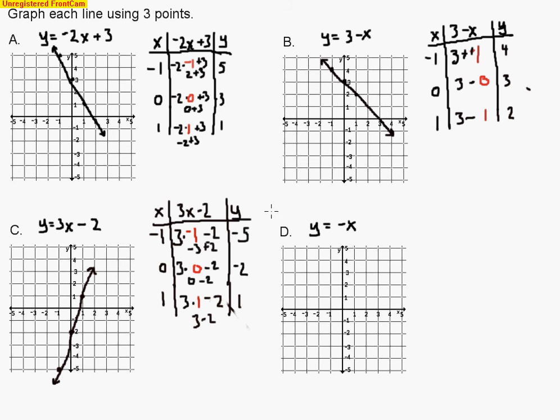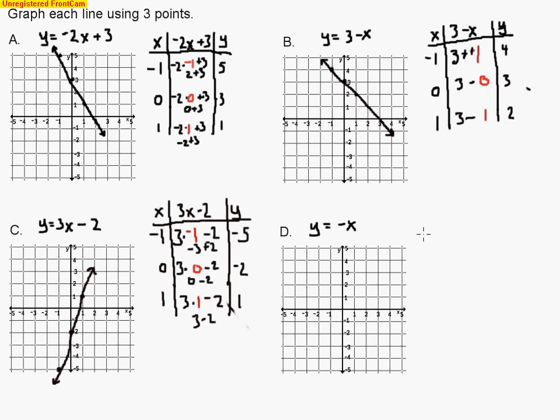Well, one more problem. And this one, I guess before I get onto that one, look at the difference between this line. This line's going uphill from left to right. As the x values are getting bigger, the y values are getting bigger. Here, if we look at these, the y values are getting smaller as my x values get bigger. These two are called negative slopes. They're decreasing lines. This is called a positive slope because it's an increasing line. Both values increase. Here, just one value increases.